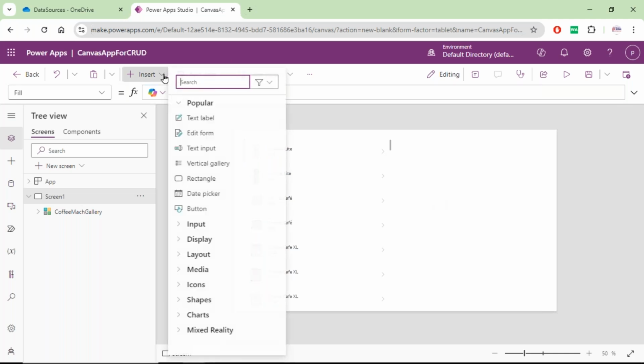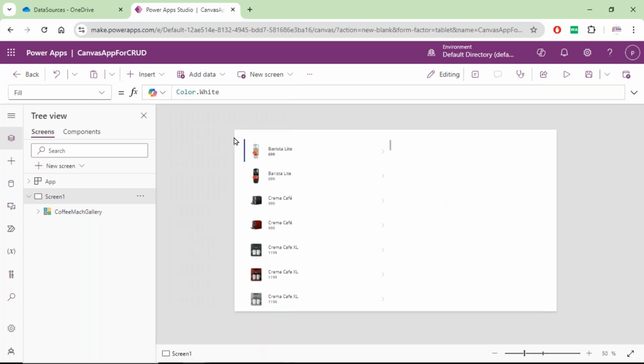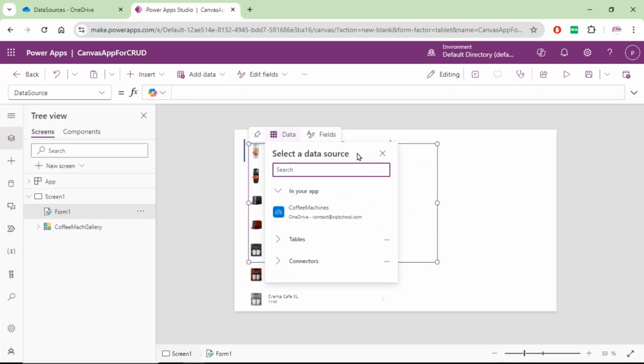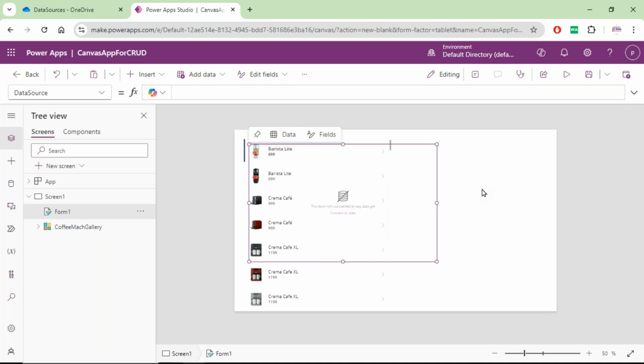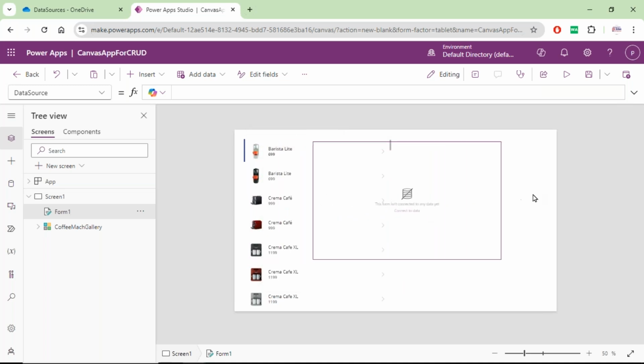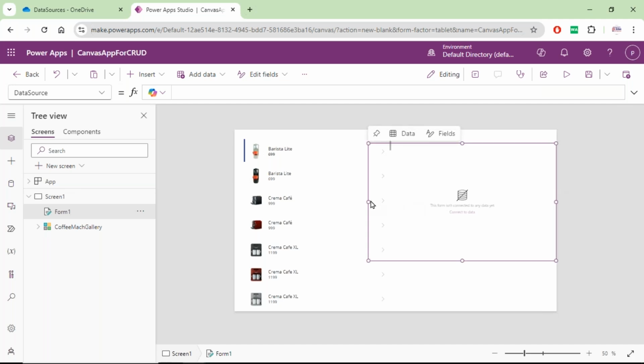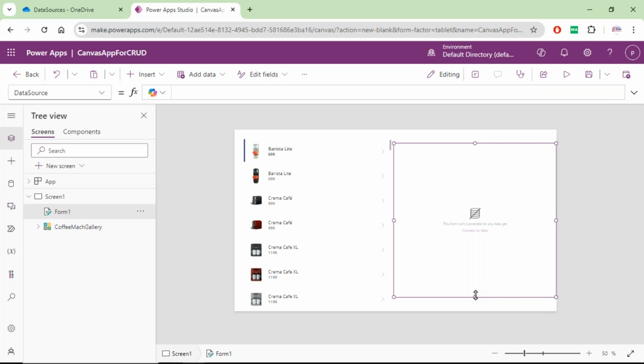One more, click insert, edit form. I'll just click on this border box and put it like this. This form is for end user edits.